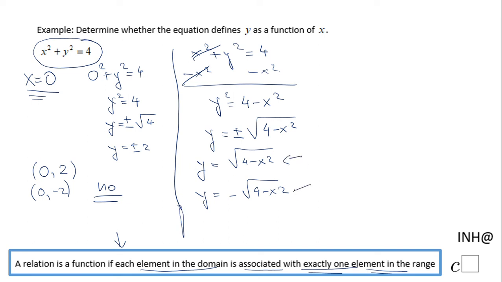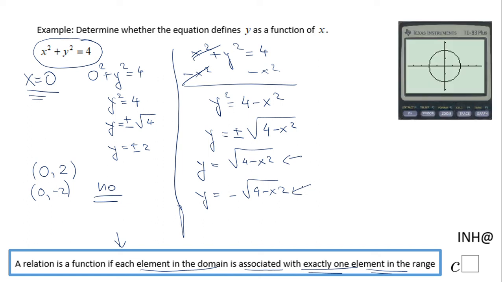And by the way, if you want to plot these two, if you want to graph these two equations, I use a TI calculator and you put them in the y equals, you're gonna get this graph. But you have to put them all, this is gonna be for example y1 and this is y2. You're gonna get this circle. This is the equation of a circle with radius of 2.